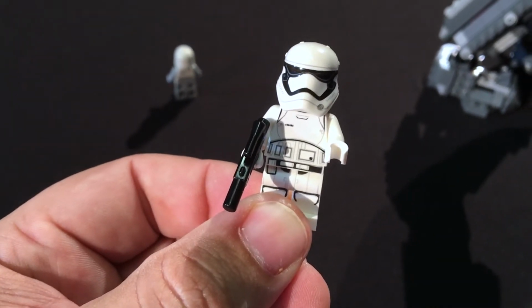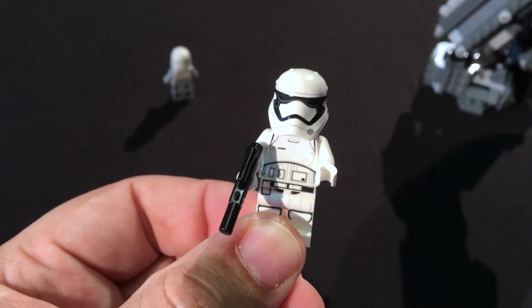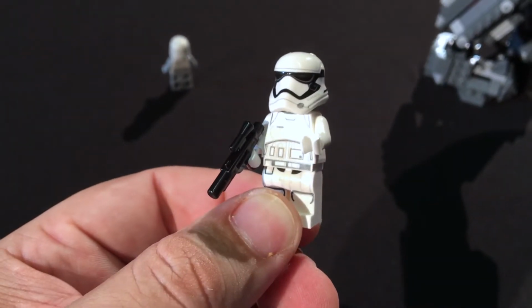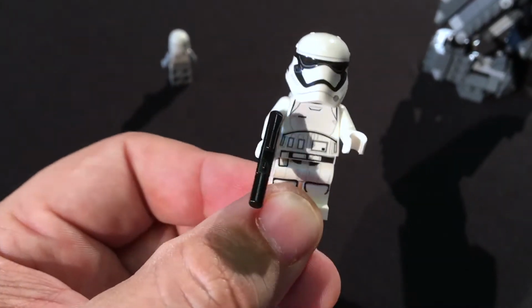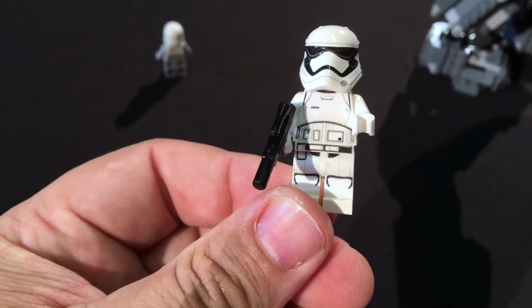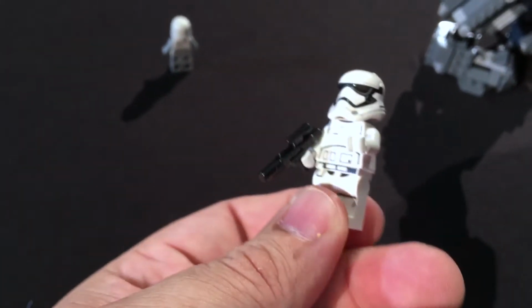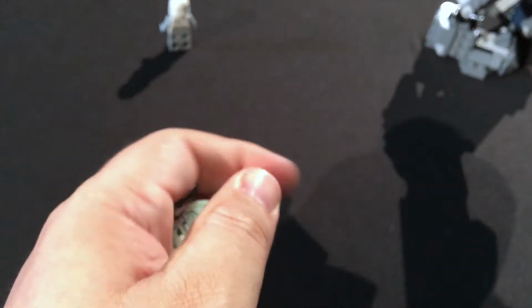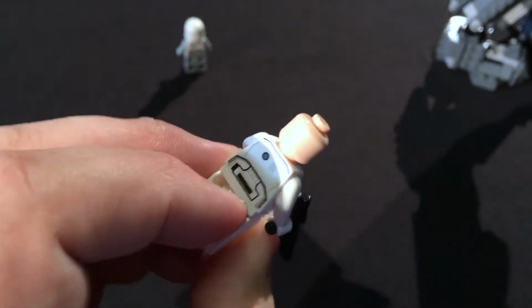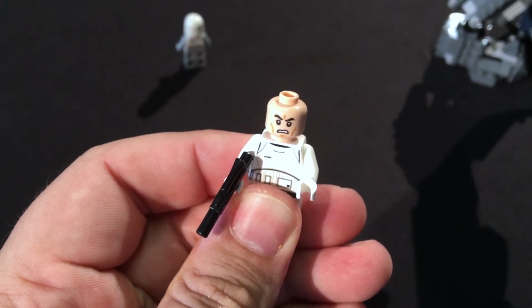They look like what the Empire probably would have done had it moved forward. And the First Order just seems to be borrowing everything from the Empire anyways. Maybe we'll learn more about that in the next movie. But, printing on the body and legs and the back, pretty standard. Black weapon, and he has just basically a grr face. That's it. There's no face on the back. Just grr. I'm a bad guy. All right, moving on.